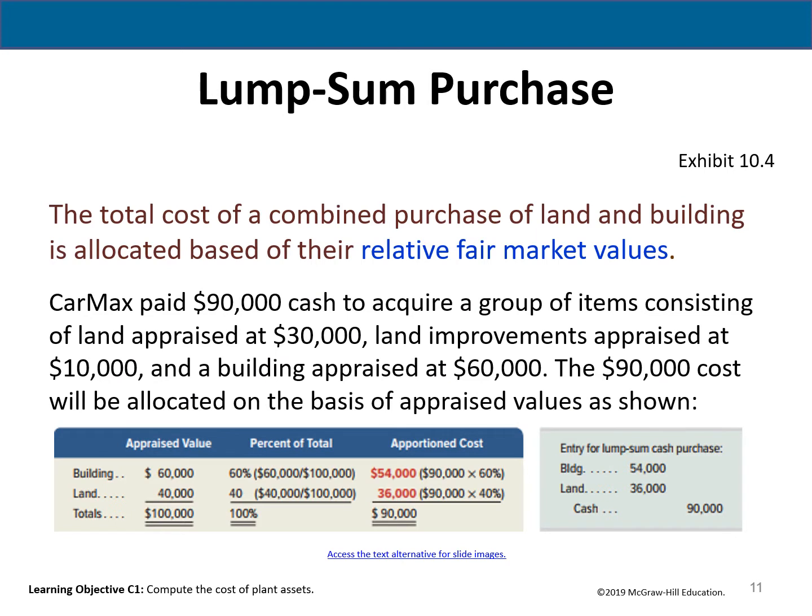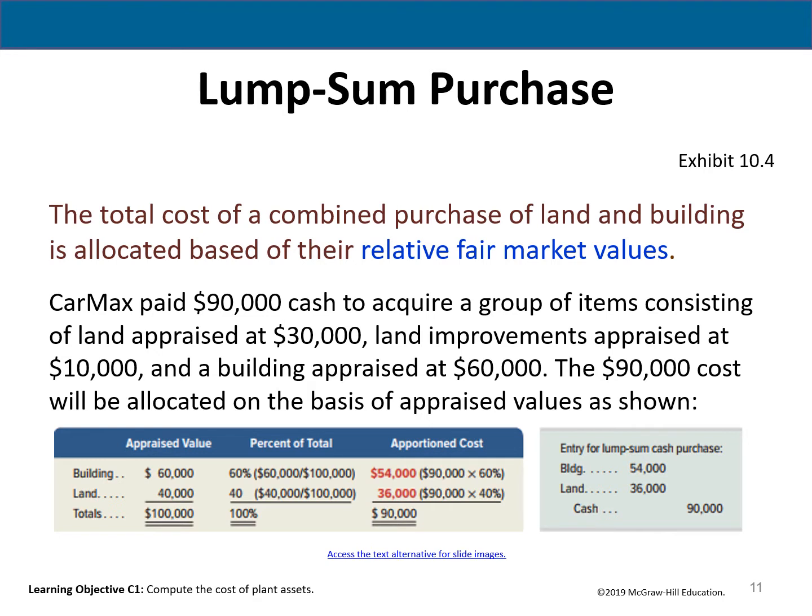All right, so we saw land, we saw buildings, machinery, equipment, vehicles, and furniture are pretty much the same kind of cost. We saw that bubble graph of all of those, and then land improvements. So those are your major categories of plant assets. Now in this slide, we're talking about what if you buy more than one plant asset for one price? How do you allocate the amounts, what you paid for it, between the assets you bought? And this is common right here, this example.